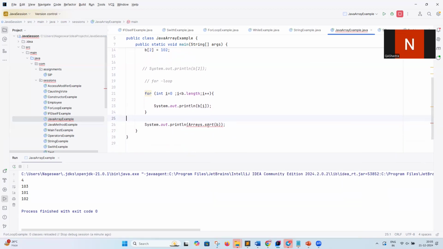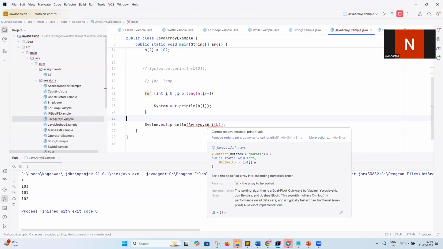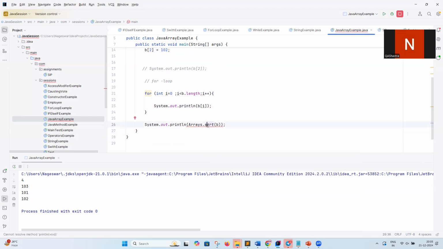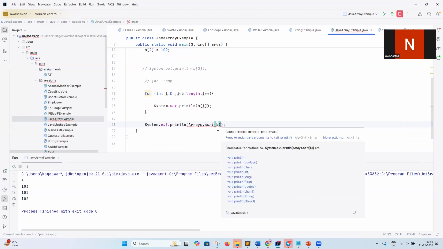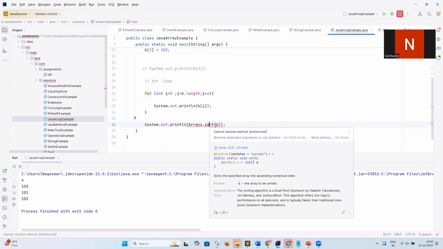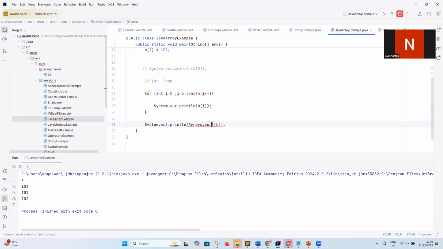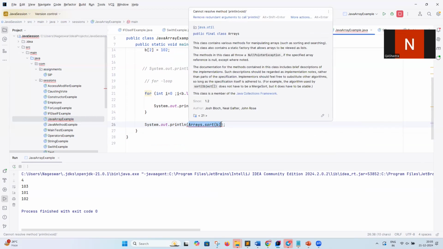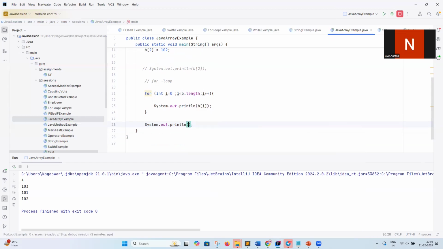What is the error? Sort specify is not ascending number format. Okay, no problem. Later point of time I will take it.